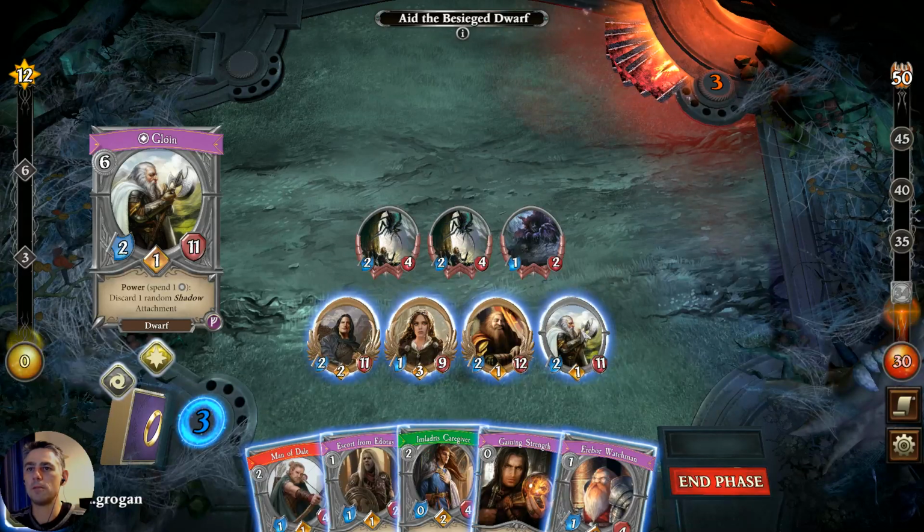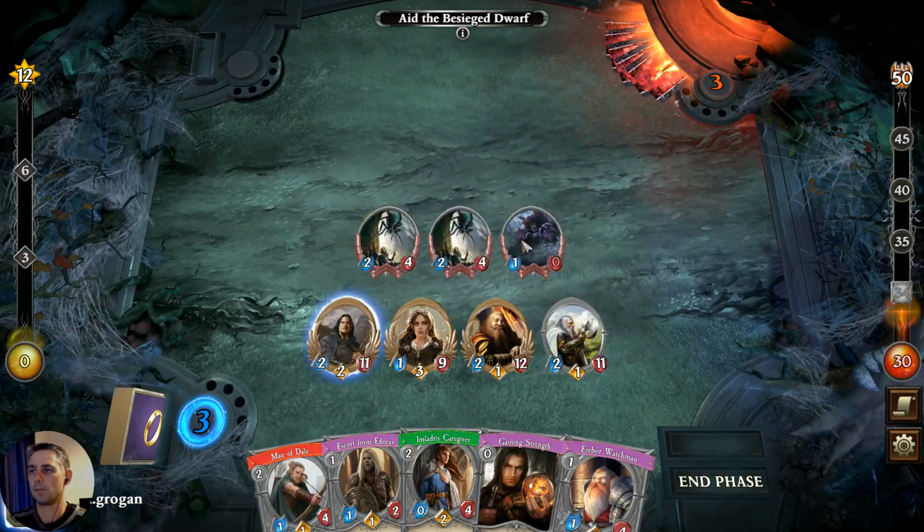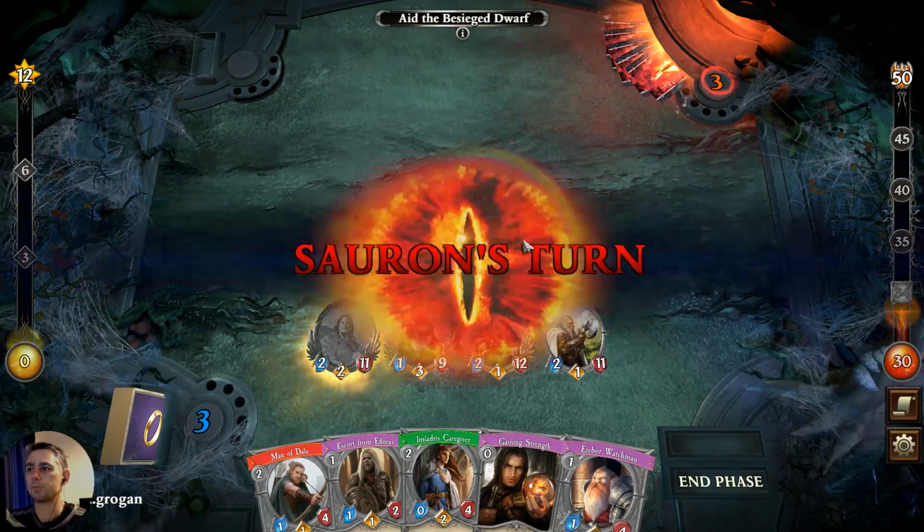Discard 1 random shadow attachment. Why would you want to do that? What's a shadow attachment? Oh, I guess that's a shadow card on one of the creatures. So Aragorn is going to attack this and get rid of it. Now let's see what Sauron does. Now, that's one spider gone.